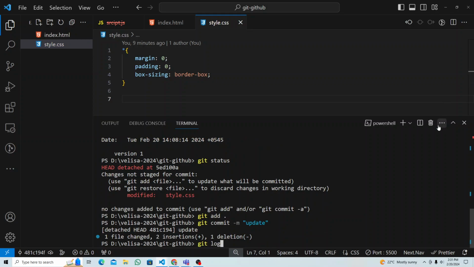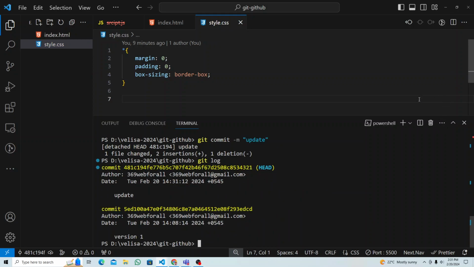git log now. So this is the version one. This is update, right? I just missed out the... we should get the last version also, right? Version two.